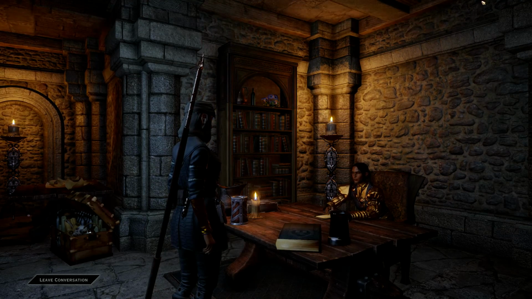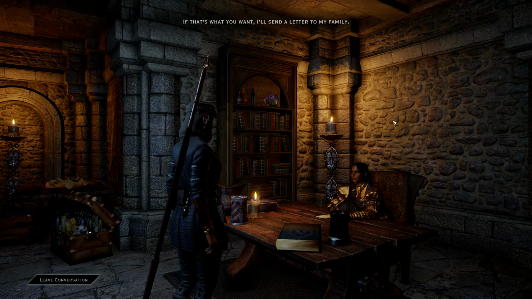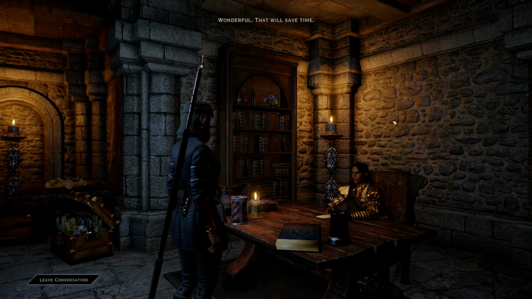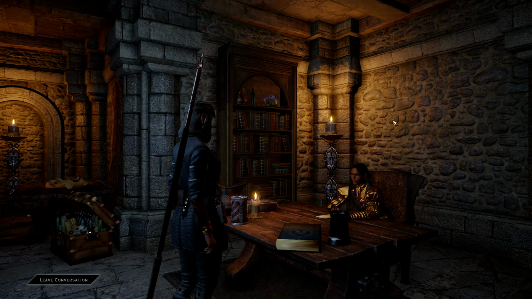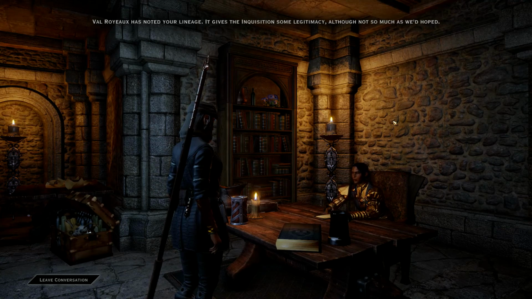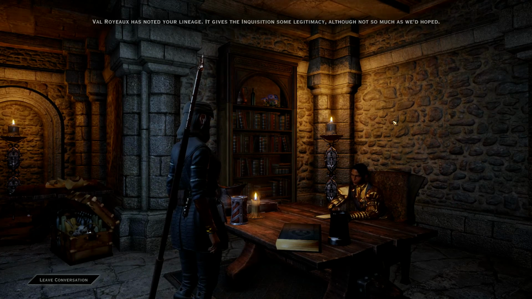They trust me. If that's what you want, I'll send a letter to my family. They'll respect the request if it comes from me. Wonderful. That will save time. Valroyo has noted your lineage. It gives the Inquisition some legitimacy, although not so much as we'd hoped.